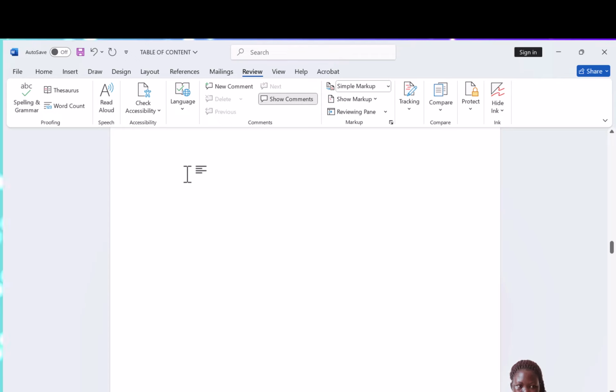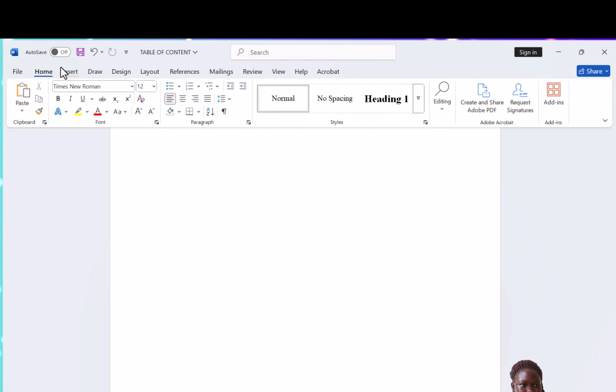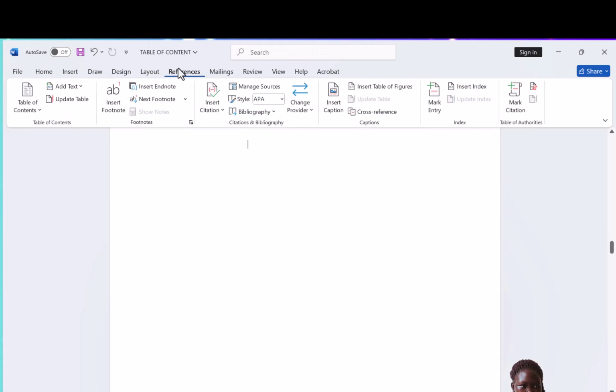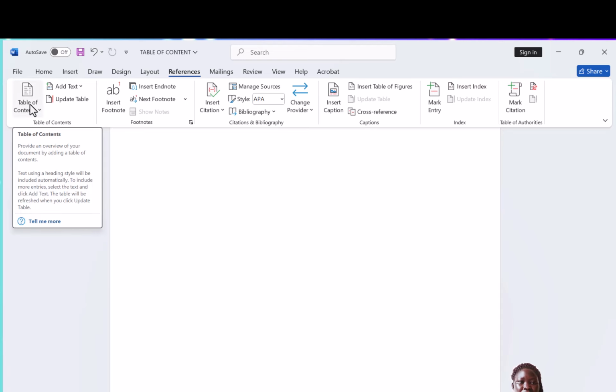Just in the next page here. So you come to references in order to insert your table of content. So I go to references, and then here I've been given an option of creating table of contents, and that is exactly what I want.